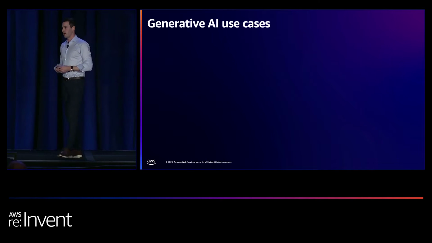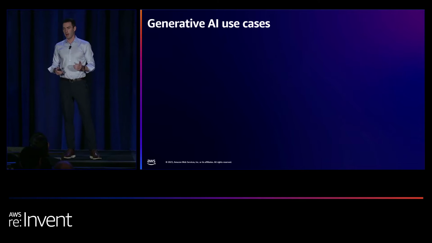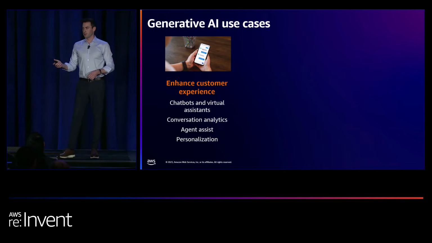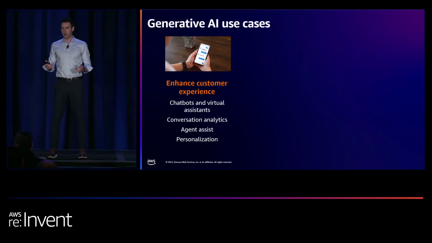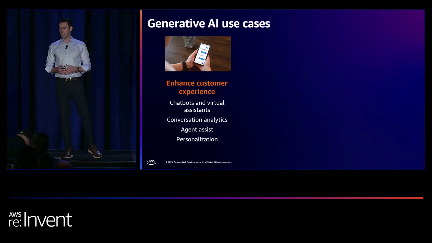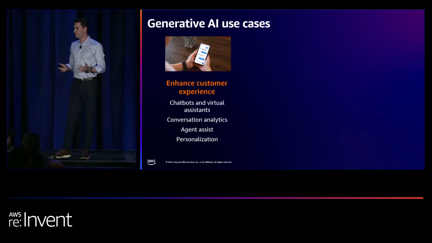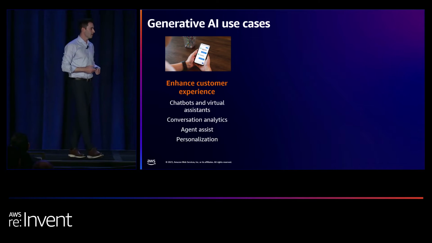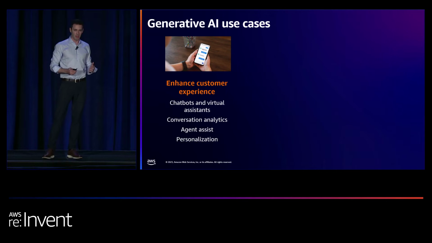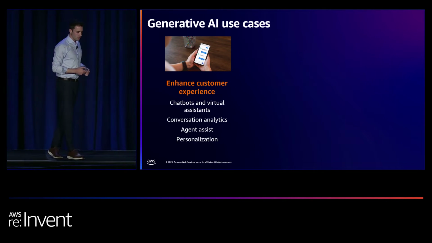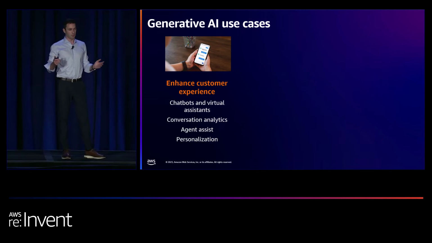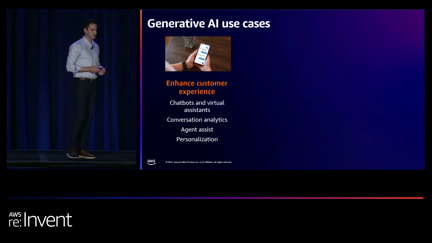What can you actually do with Gen AI? Generally, it falls into 3 high-level buckets of use cases that you might want to use Gen AI for. The first is improving your customer experience. Probably the most common one to think of here is chatbots. And chatbots aren't necessarily new. They've been around for many years, but previously they were rule-based, complex to maintain, and often didn't feel very conversational. Gen AI-based chatbots can be developed much quicker, more generalized for your use cases, and often the person might not even realize they're talking to a bot because they sound so conversational.